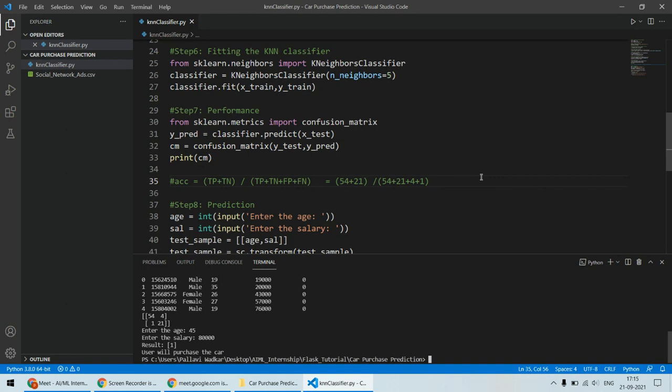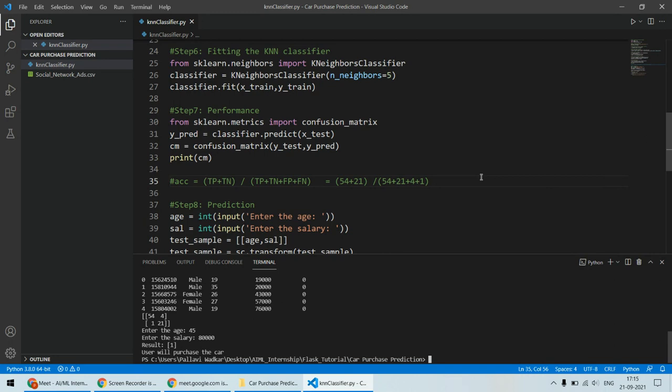And here it will be a small website or web application where you will put these values, and there you will have a button, and once you click that button it will display whether the user is going to purchase the car or not. And this kind of small software can be given to car dealerships, and they can be the end users of this particular software.